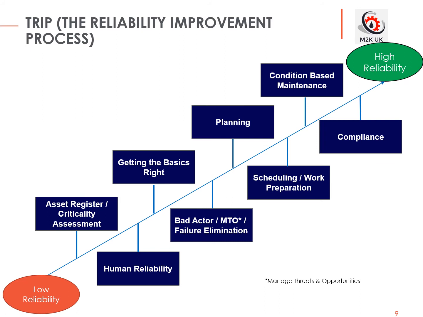It should become part of the culture. Ask yourself this important question: does your asset register accurately show what is at site? I've been on some site audits that showed a 30 to 40% mismatch between the asset register and reality. An up-to-date asset register is essential for planning and organising effective maintenance and you must get this sorted first. Getting the basics right is probably the single most effective way to improve plant reliability. Is your equipment clean and dry, lubricated with the correct grades and quantity of oil? Are all bolts in place and tight? Is all small bore piping adequately supported and vibration free? Are all equipment and piping properly aligned?